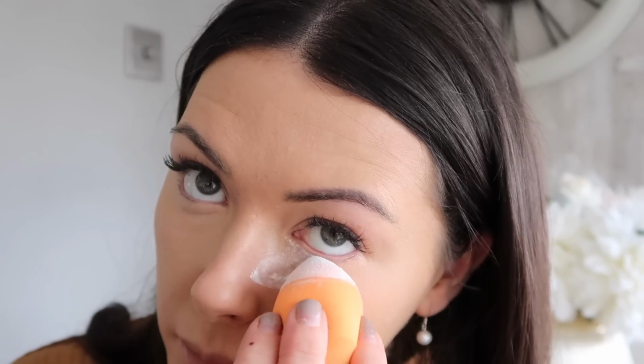And this is one of the smaller bottles. But who's getting through that? Actually, who's going to finish that? It is just amazing. It's so big. So I'm just going to take my Real Techniques beauty blender, pop in the smaller side, and we're just going to bake that underneath the eyes. So I'm just going to press this on.